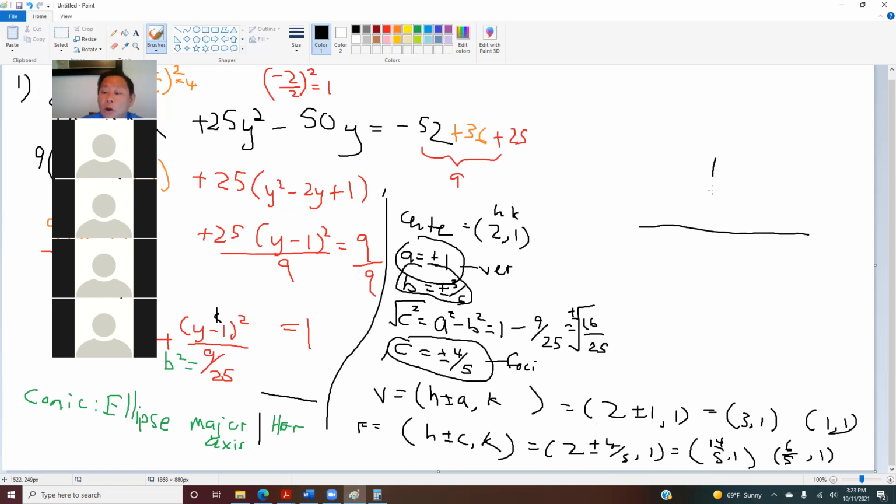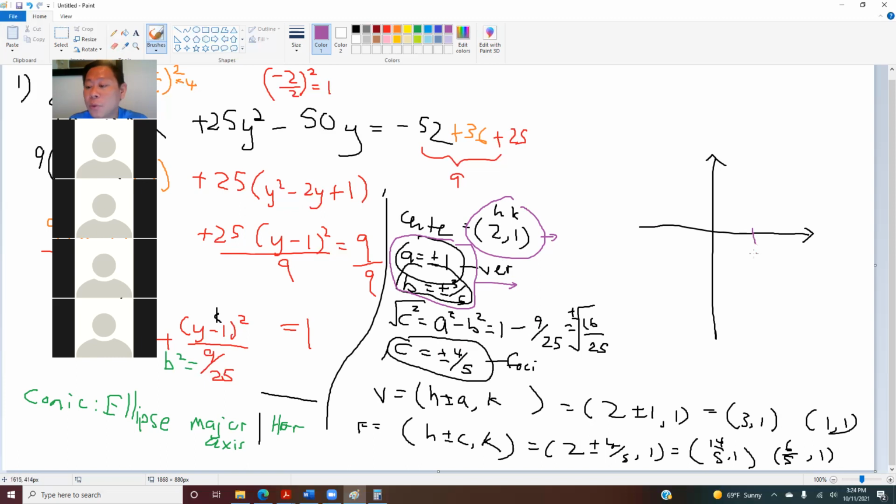And how do you draw your ellipse? It's based on A and B. Usually, if you want to draw an ellipse or hyperbola, these two are what is needed, and definitely the center is what we need. So these are the important ones. The C is not important to draw. The foci are not important to draw. Only the vertices, the center, and the B.